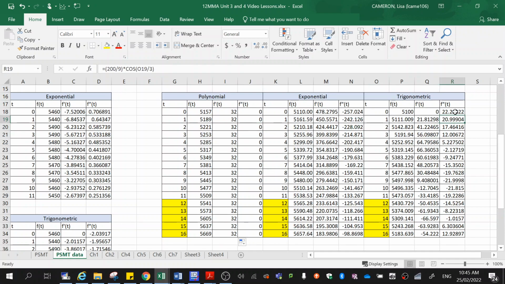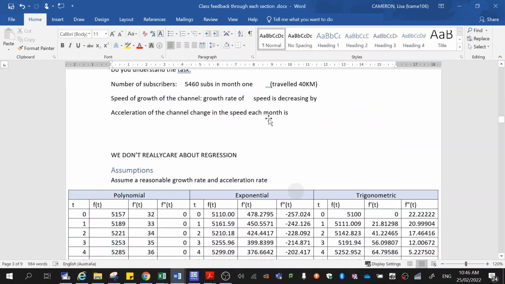If you look over here, I start off by increasing in acceleration because it's getting faster, and then it hits a point and my speed starts to decelerate, which means that I am now losing, or like it's going down in acceleration. And then at some point it comes back up and it starts gaining again. So that's not really realistic for this case. Let's go back to our thing now, and we're going to talk about this more.